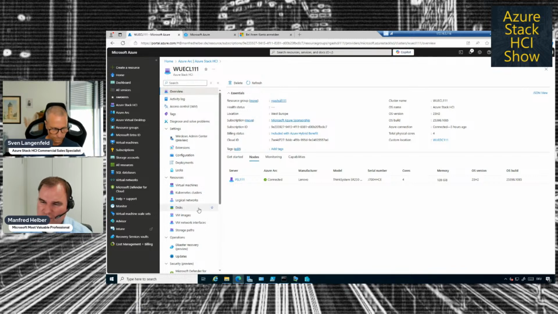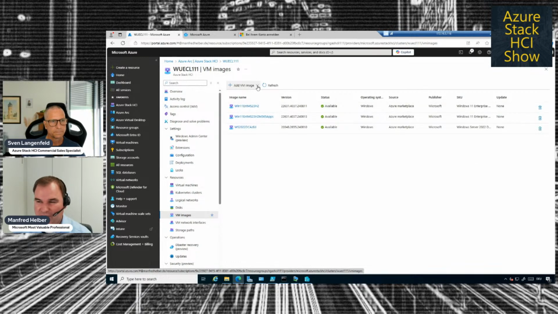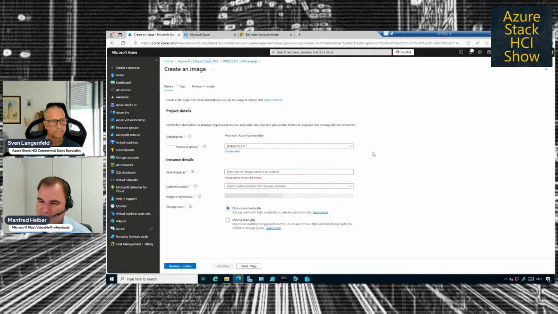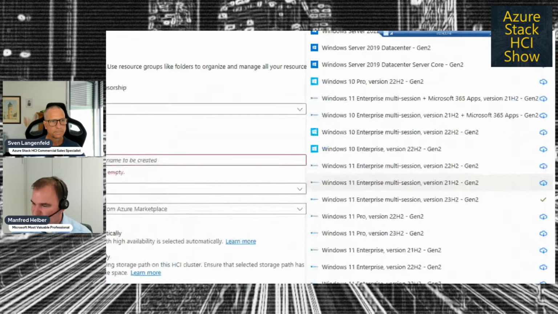And what is not really related to this 24.08 version, but what is new, what happened in the time where we were in our summer break, we now have in this area of the resources some additional components. We already know about the VM images. There we have 12 additional images we can download now. This is new. So when I go to the images from the Azure Marketplace and I want to download images here, then we will see we now also have images with SQL Server.